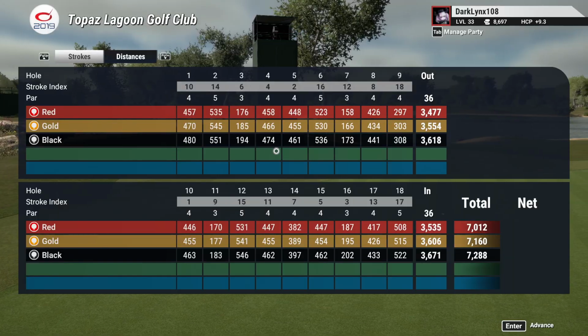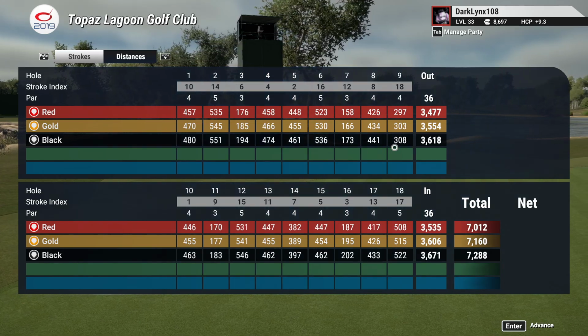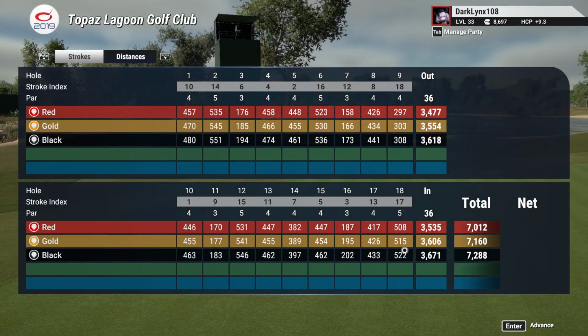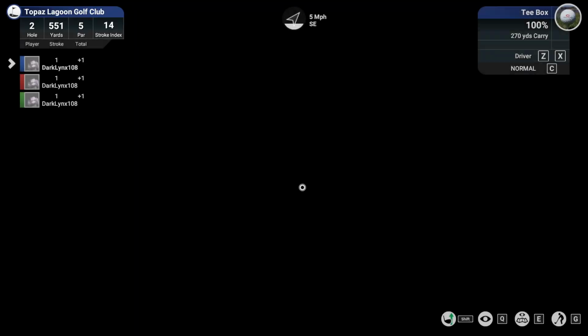So, we have a short par 5 on the 6th, a short par 4 on the 9th, and a very short par 5 on the 18th. Okay. Coming off a par on the last one. Let's see what happens here.